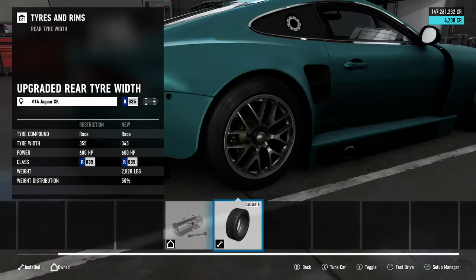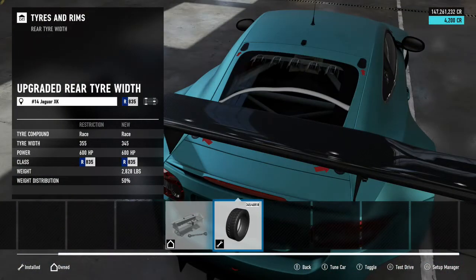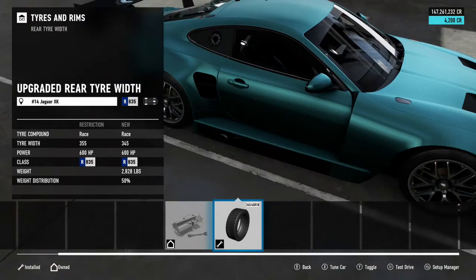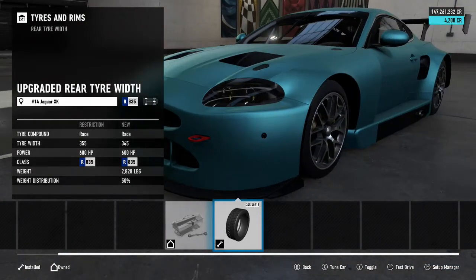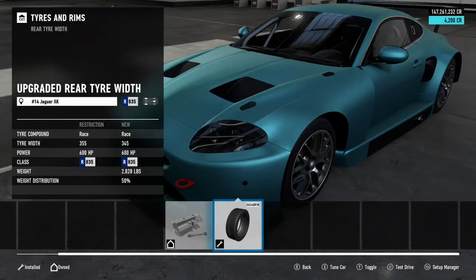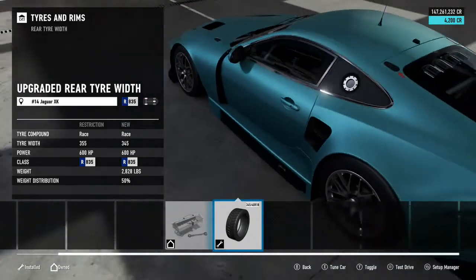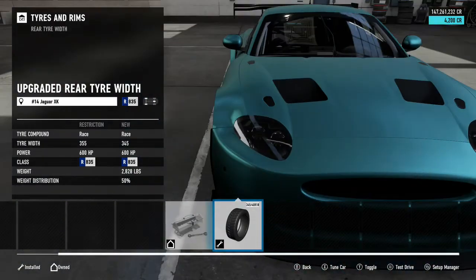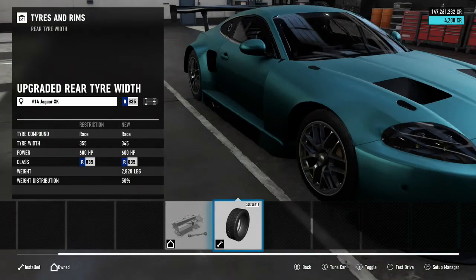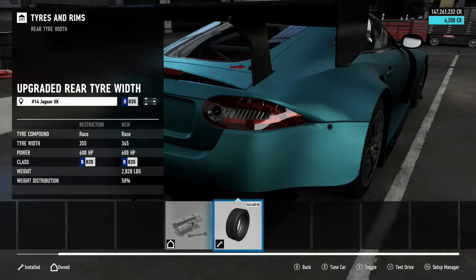So everything else you can see is aesthetic. This is the wing that they would have on the 2014 Jaguar Le Mans car, and it's just as it is. I quite like the livery. I've gone for my own paint. I've just decided to have it plain and just have a nice colour. I think it looks really great. It's just my opinion, but obviously that's not too genuine to the race car. But I just wanted something a little bit different, something that stood out, and I just think it looks really, really nice.